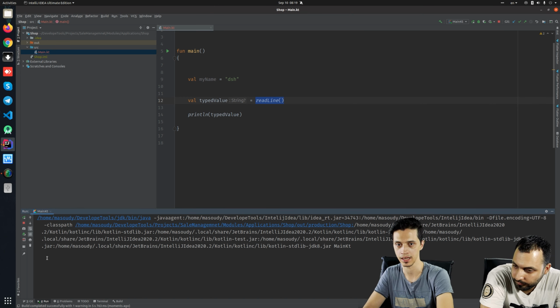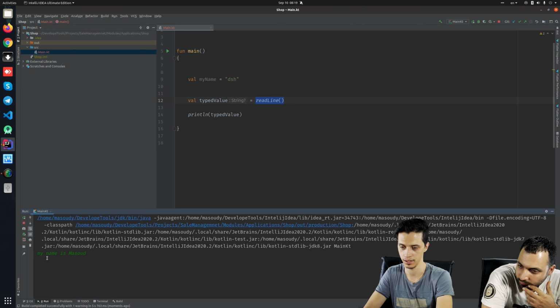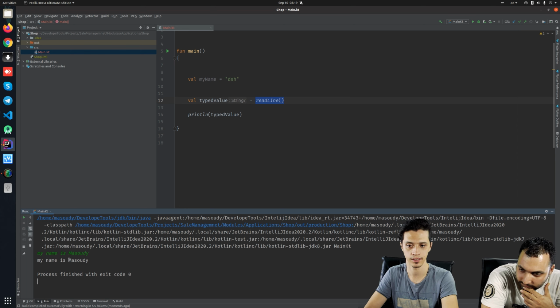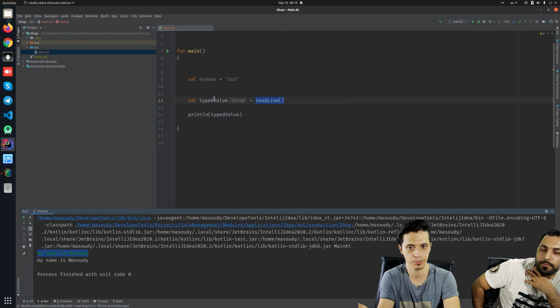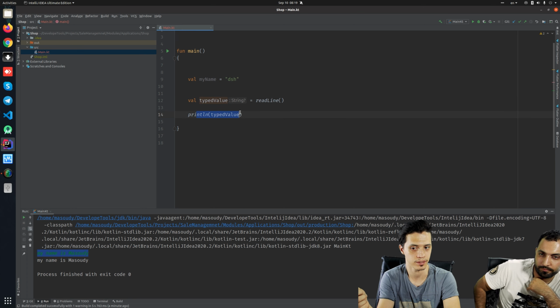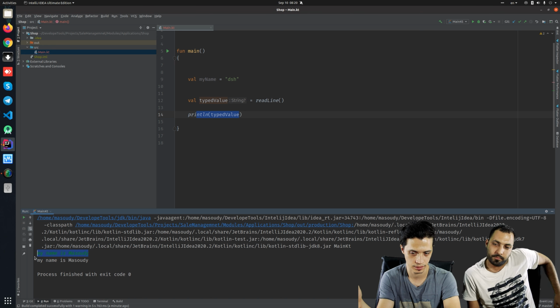I'm writing my name is Masoud, and I press enter. The thing that I just typed was returned by this function, and it was put in this placeholder. And now I can print it. As you see, it is printing exactly what I typed.